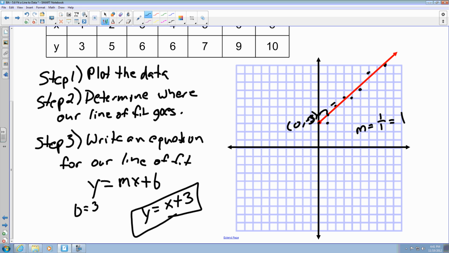And that's it. That's the lesson. It's a matter of you guys collecting the data, using the data from the problems, drawing a graph, plotting those points, and then giving yourself a line of fit to determine if it's a positive correlation, a negative correlation, or no correlation. I hope this helps. This is the end of chapter 5. I'll see you guys in chapter 6.